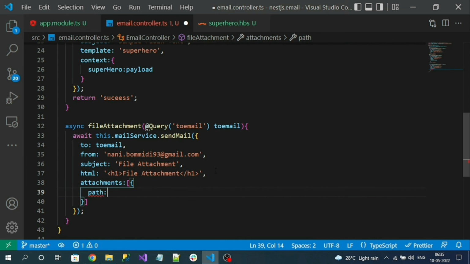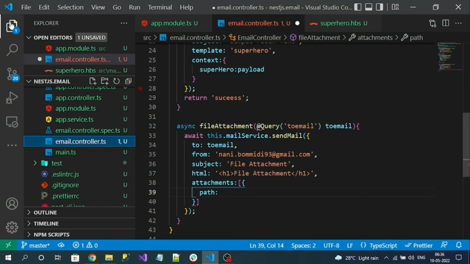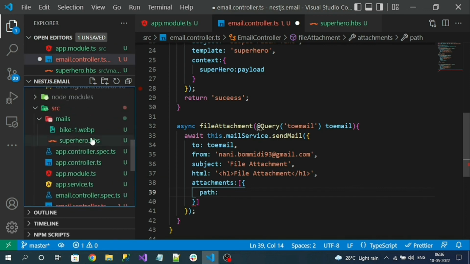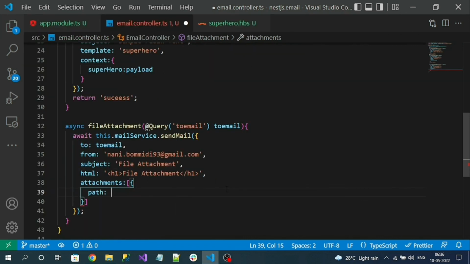If I define the local path, automatically while sending, that file will be converted into a stream of data and sent to the email as an attachment. To define where my image file is, it is in the mails folder, right?